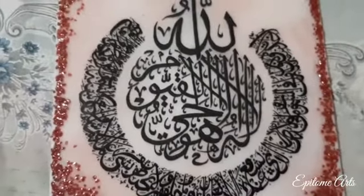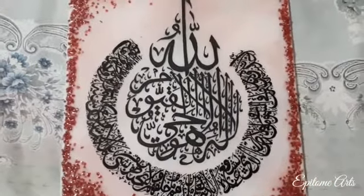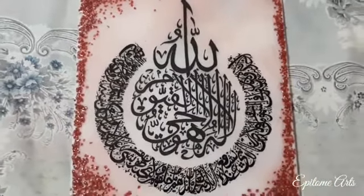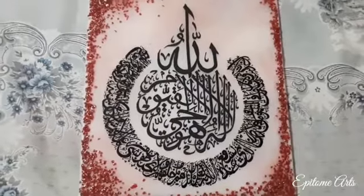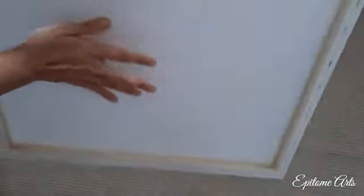As we see, it's Ayat al-Kursi, which is very magnificent, and surely I'll share some tips and tricks with this. So first of all, we'll just take a canvas, a normal inexpensive one. That's what I used. First, we need to prepare this canvas for the resin pour over it, just to prevent some ridges and dips. As you see, it's not that hard or rigid to pour resin over it.